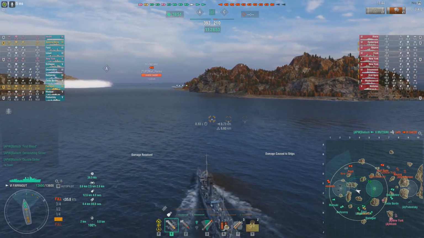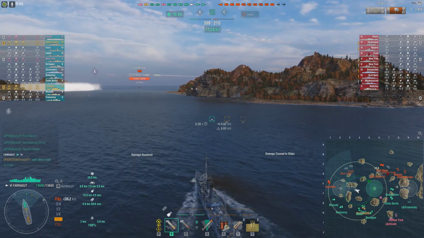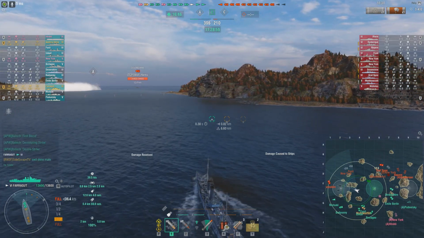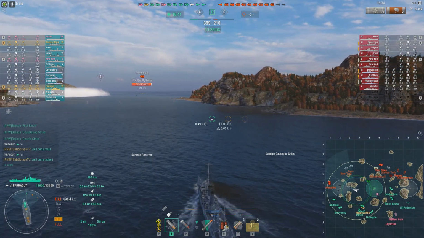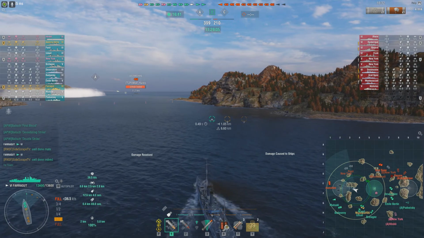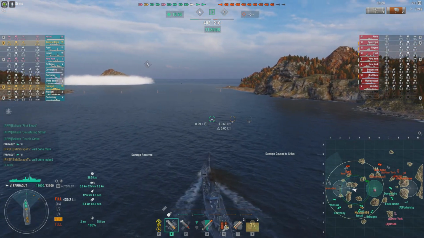So our Mutsuku has just gone and got a first blood, devastating strike and a double strike. And I'm obviously complimenting, saying, well done, mate. So he managed to get 2 kills. He must have just fired his torpedoes, and they were just sat next to each other, and he managed to get both killed.